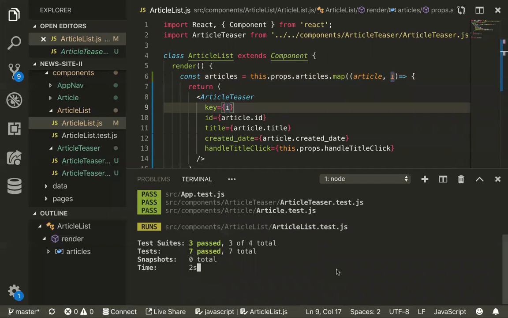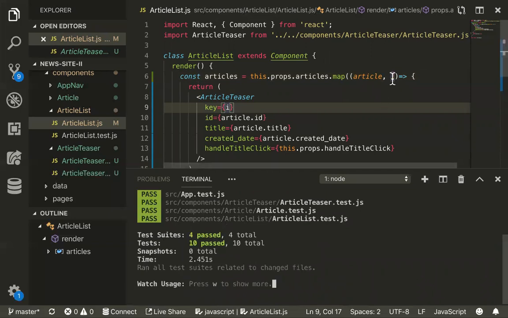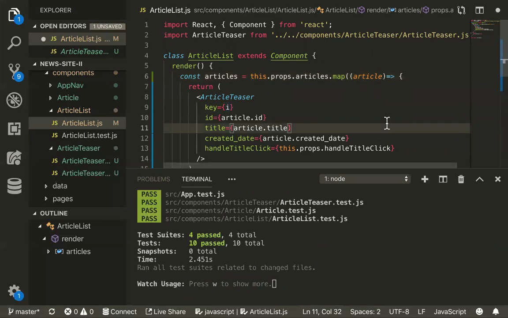So you could have deleted the i or added key. Yeah, the i isn't necessary for this, but you wanted to keep this, so you had to add it. Exactly. And I can call it index if I want to. I just call it i.